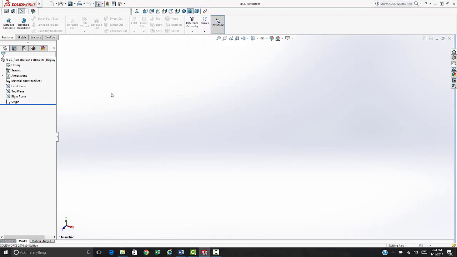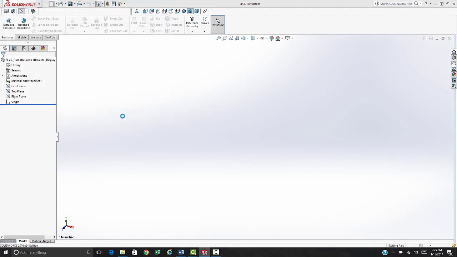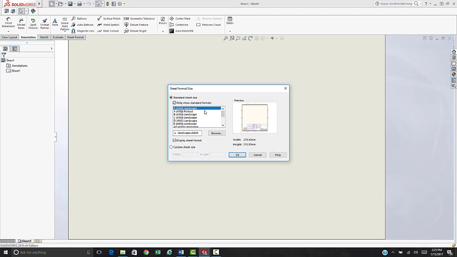Okay, so now the drawing. So we'll come over here and open up a drawing, and we'll say OK. Okay, and now this is a personal preference as far as this class, my students is concerned. You can use whichever format you prefer. In my office, I have converted everybody over to a B-size sheet. Okay, a standard B-size sheet is 11 by 17.